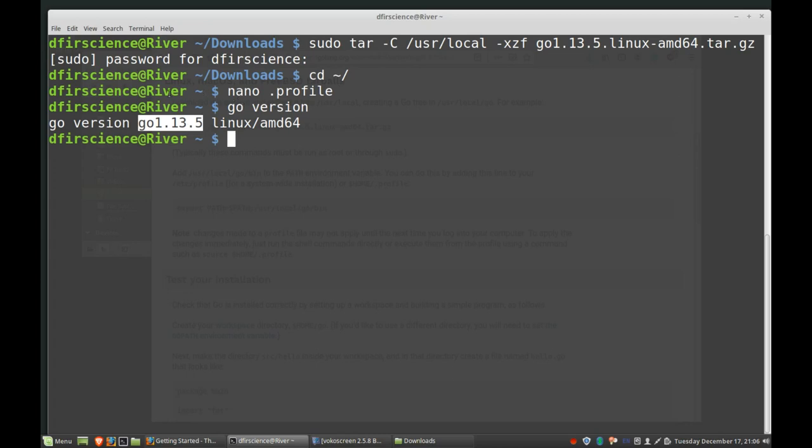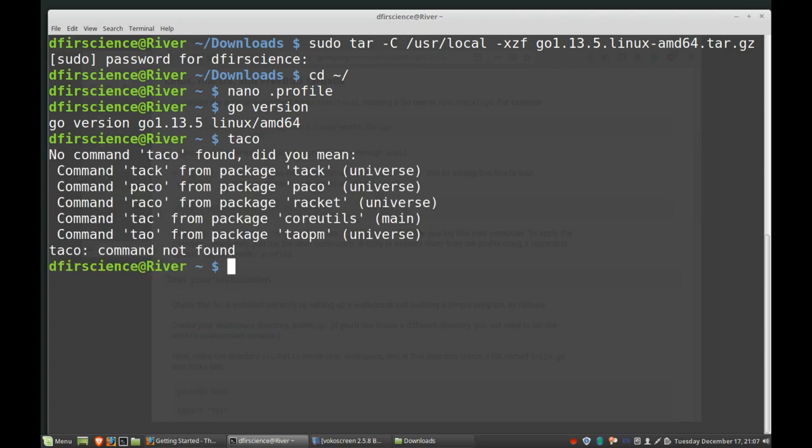So if you got an error here, or if nothing ran, so for example, if I just type taco, that shouldn't be a command. Yeah, so then it'll say no command found. If you get this type of error instead of the Go version, that means that for some reason it doesn't detect the Go binary. So check your path, make sure that you've installed it correctly and you installed it in the correct location. Go back and then try to reinstall it into, in our case, /usr/local. Make sure that there is a Go folder in that directory.